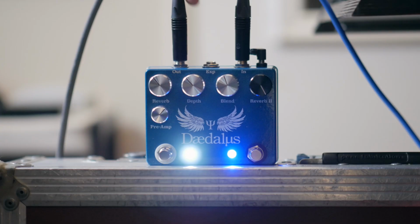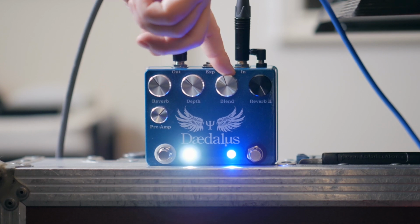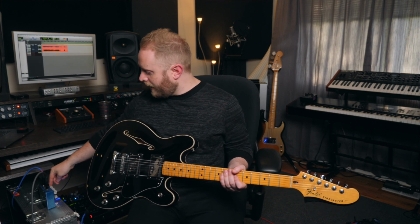Also, you can hook up an expression pedal or a volume pedal to this input as well. And then you can control the amount of reverb with your expression pedal. This blend knob blends in the amount of the external effect that's inserted. So you can choose to have that really dramatic or very subtle or whatever. Really unique little reverb box here.